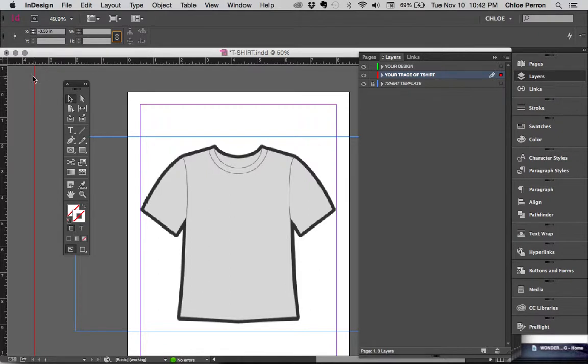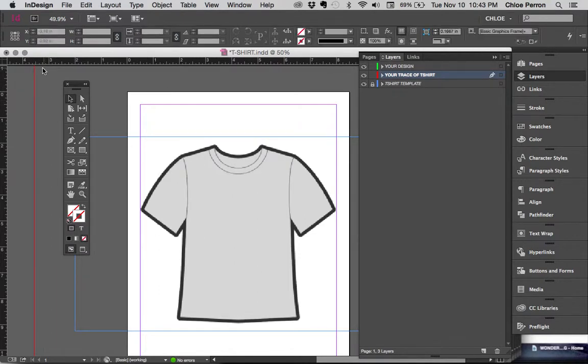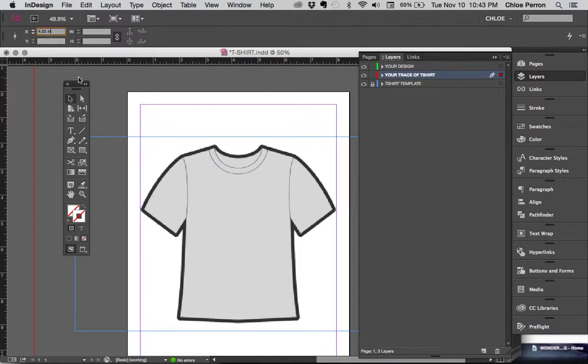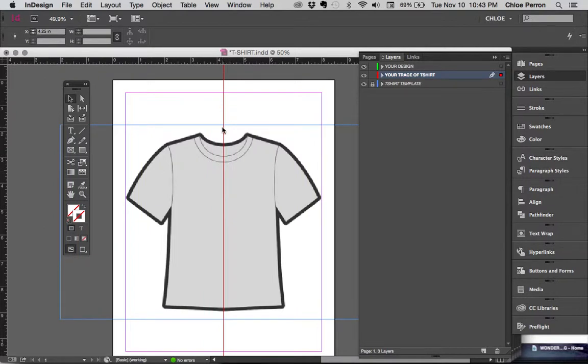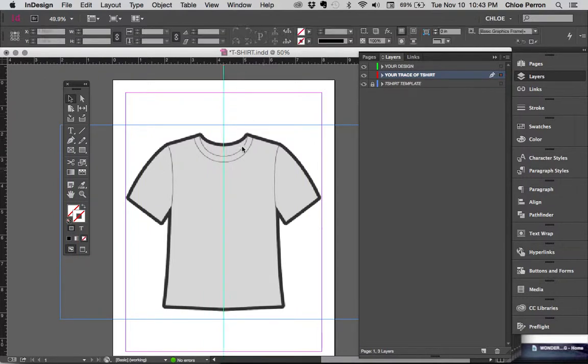Because my computer hates me right now, it doesn't want to move that, so I'm just going to select it, make sure I have it selected, and paste in that reference point. Press return to access it. So now I have exactly the middle of that T-shirt.